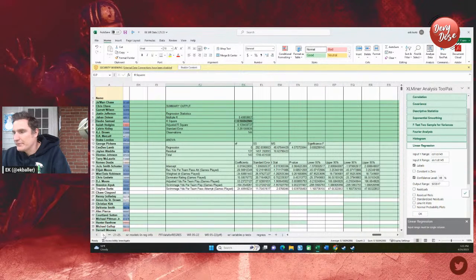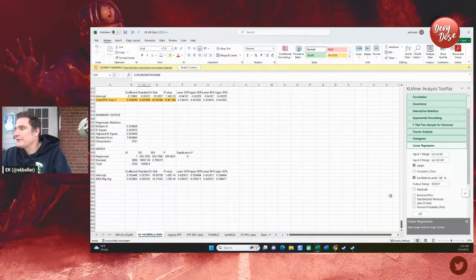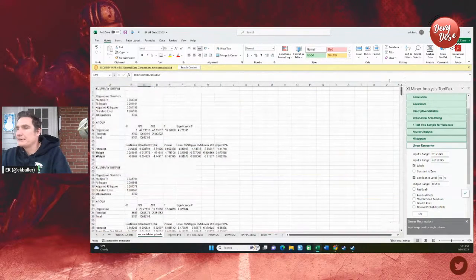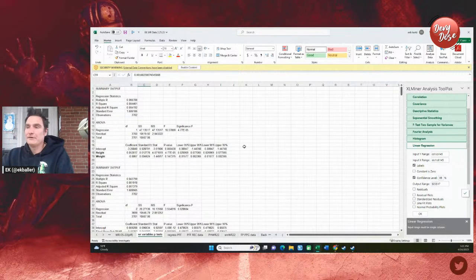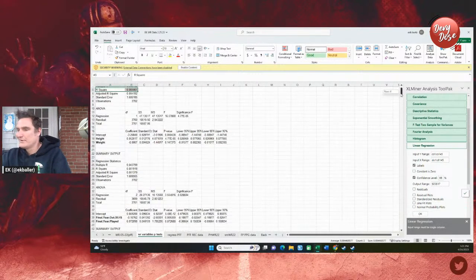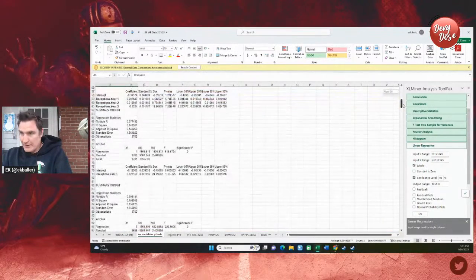So I will show you this one other page. Here's p-tests I ran of literally every variable. And I can give you this stuff too, if you're watching and you're interested. These were early models. I ran, hey, what does height and weight do, does that do anything? R squared, 0.004. No, bad, right?